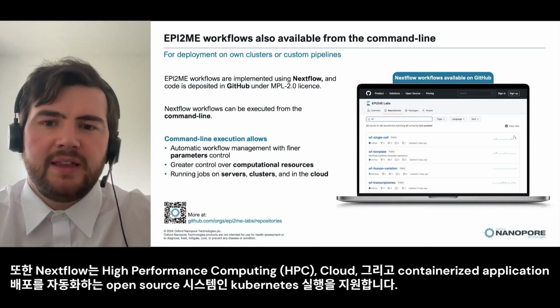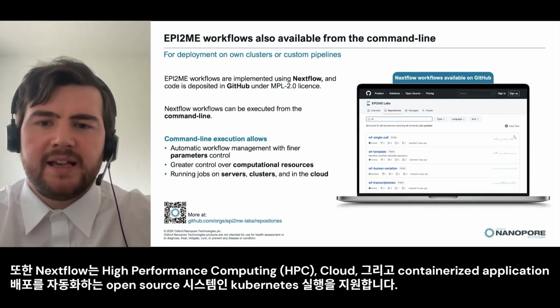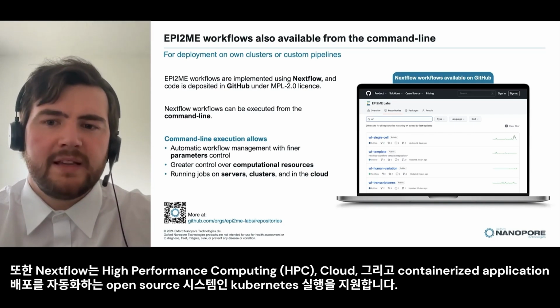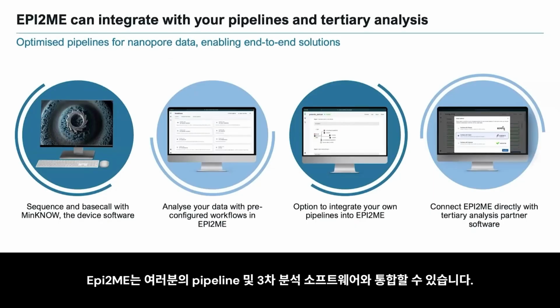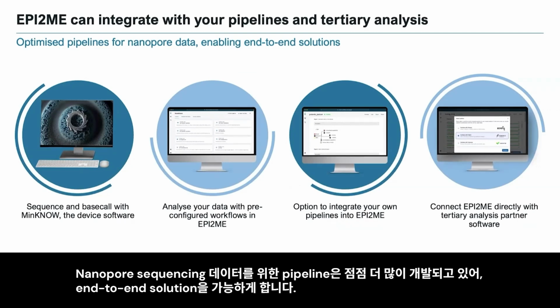In addition to this, Nextflow supports running jobs on HPC, Cloud, and K8s, which is an open source system for automating the deployment of containerized applications. Epi2ME can integrate with your pipelines as well as tertiary analysis software. More and more pipelines for nanopore data are being developed, enabling end-to-end solutions.